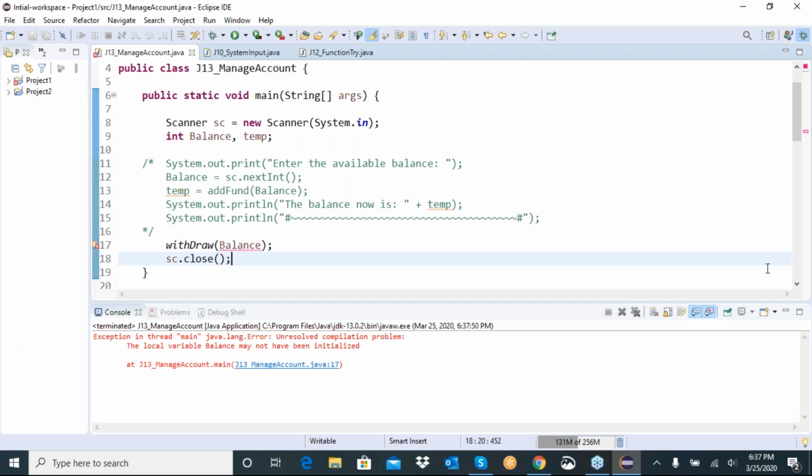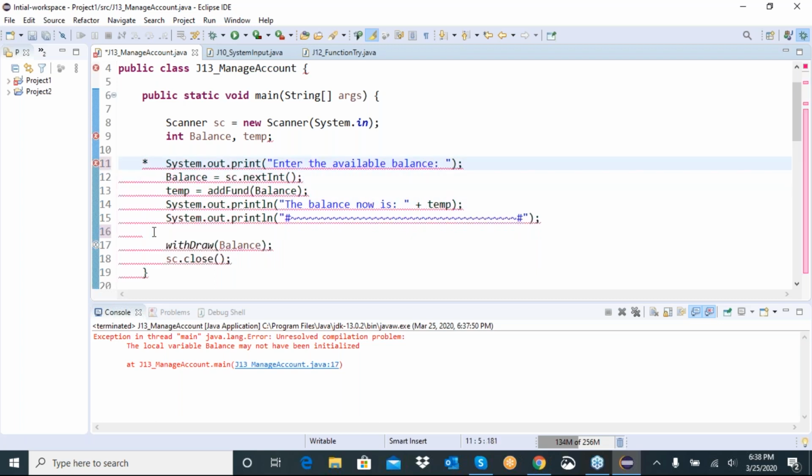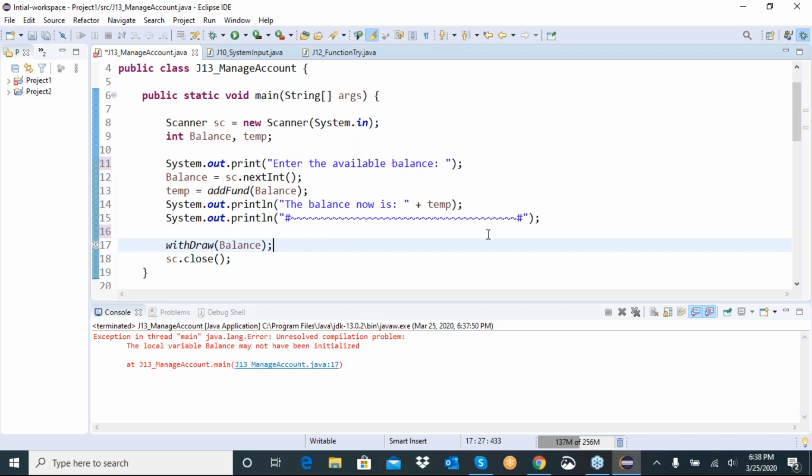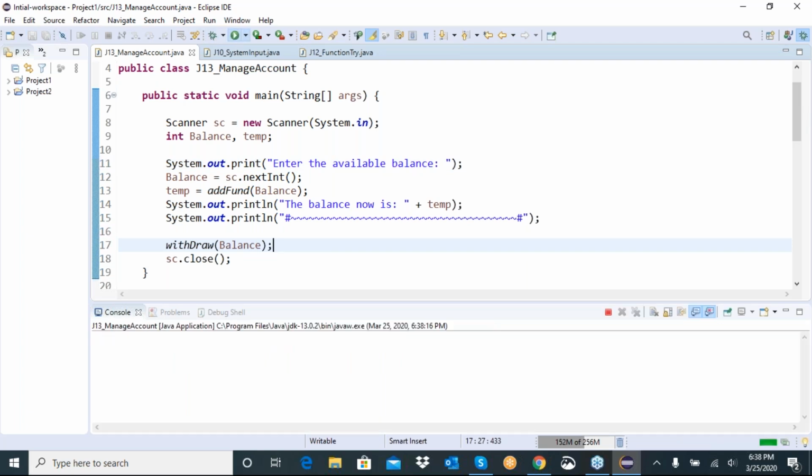We still have line 12. So balance input. You can start your comments from line 13. Yeah, I think I did something wrong. It was working. Let me check. Why do you need to comment it?